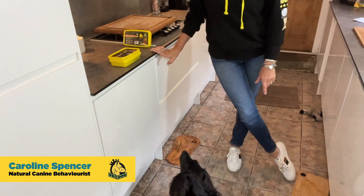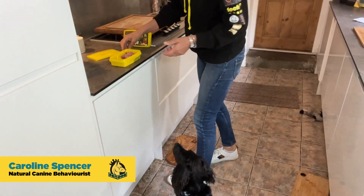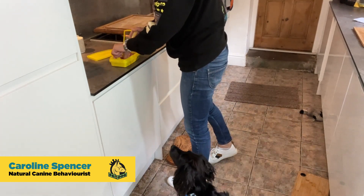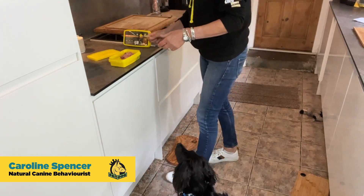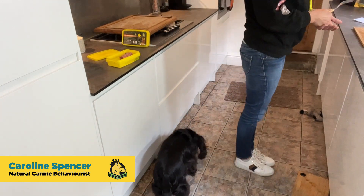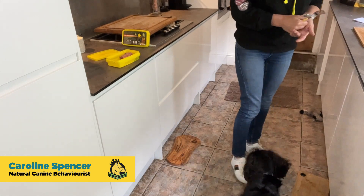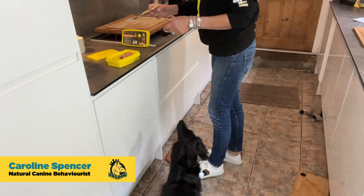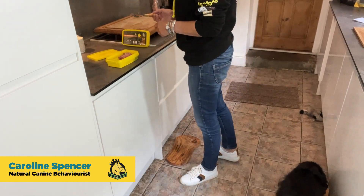I've placed two boards on the floor, and you can do this while you're drinking a cup of tea, cooking in the kitchen, making sandwiches or whatever you're doing. You've got the dog's food ready at the right temperature, and then literally drop it on the floor and turn away. Then you turn around to get some more food, look down to see the dog has eaten the food, and with that you can just throw one behind you.